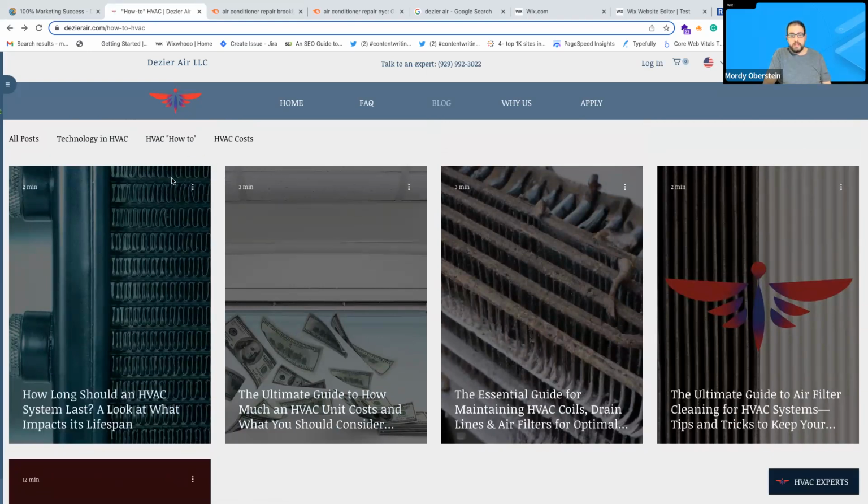One real quick thing that I think you could do here is, there's space here, or you can set up the page where you can add an H1 to the page. So, HVAC blog, again, being very, very simple about it. You can be a little bit more targeted with it. Just having that H1 there gives a little bit of context to Google that this is a blog about HVAC tips or HVAC how-tos, whatever it may be. And then, of course, underneath that H1, you can have a little bit of body text, a couple of lines. This is a blog where you can learn all about how to maintain your HVAC system. I'm making that up, whatever it may be.